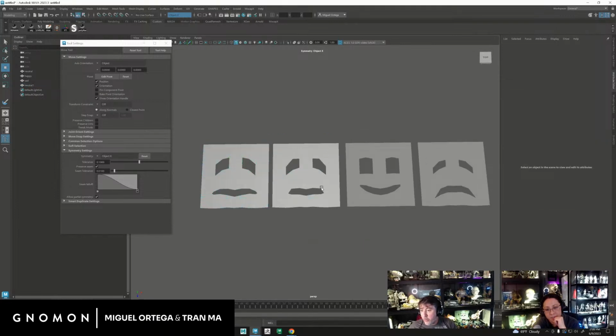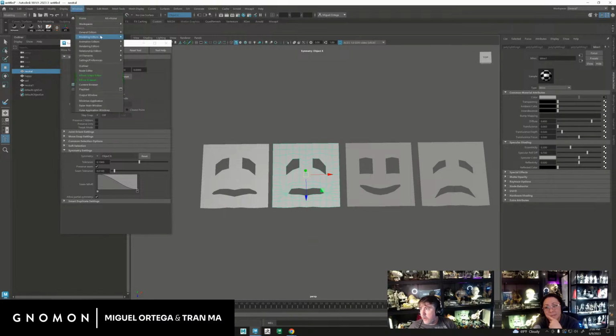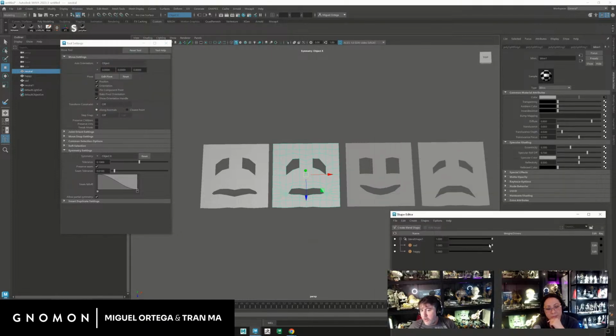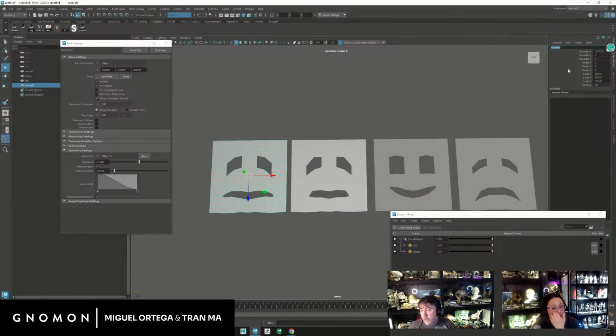This is still the broken one here. And let's just go to our shape editor, right? So you can see they're broken right now. And this is our new fix. So let's call this fix. So the way you want to set this up is you call this sad underscore happy. So now you know that that is driven by those two shapes. So you want to name them accordingly.